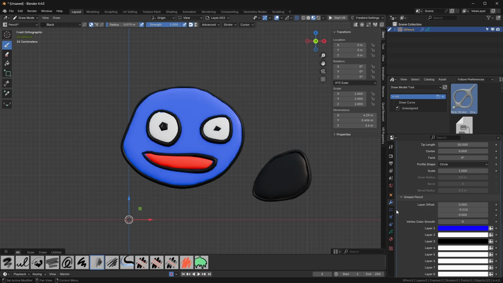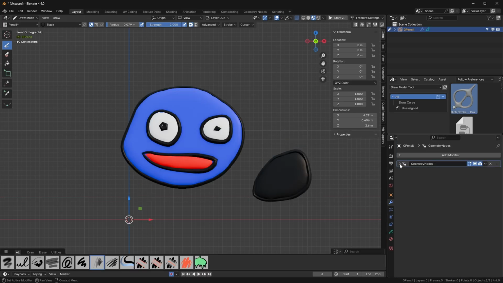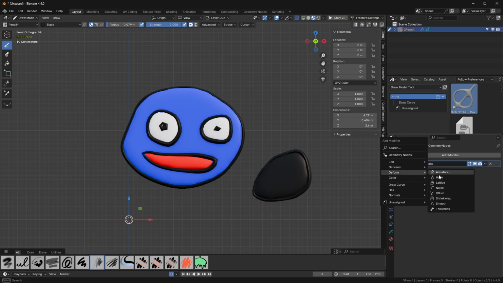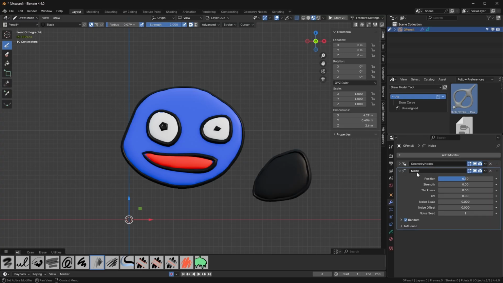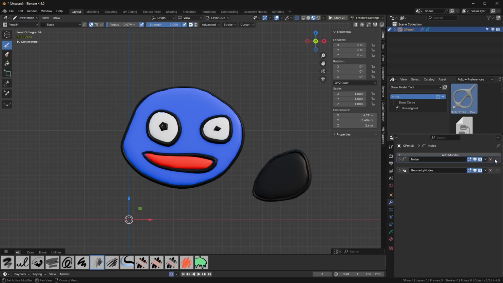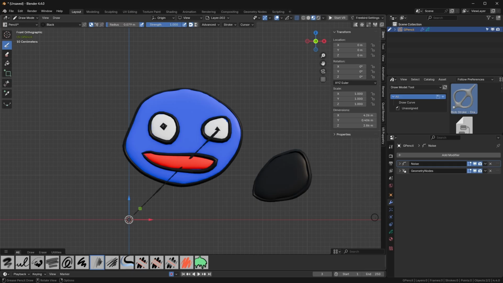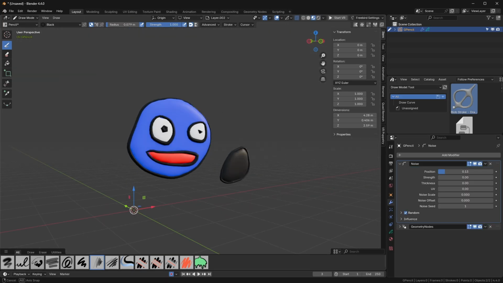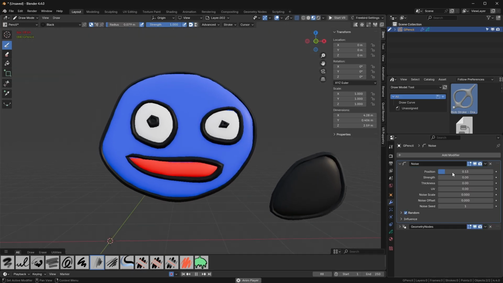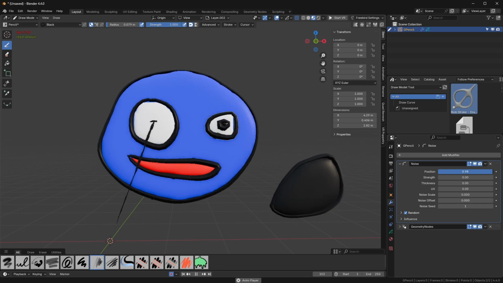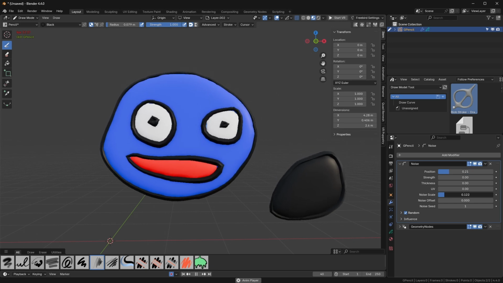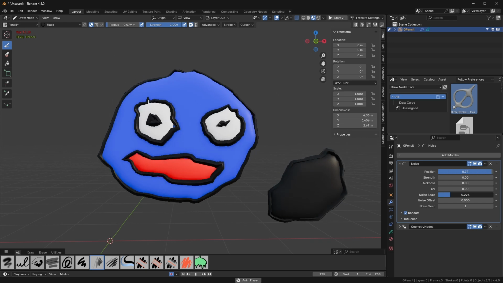And then beyond that, you also have other modifiers that you can use. So we have deform, you can add noise. You would just want to make sure that the noise is being added first. You can see already it's being pushed around quite a bit. And then when you press play, we have this subtle motion, or you can turn it up to the max. You can add more noise, things like that. Have this wiggly bit.